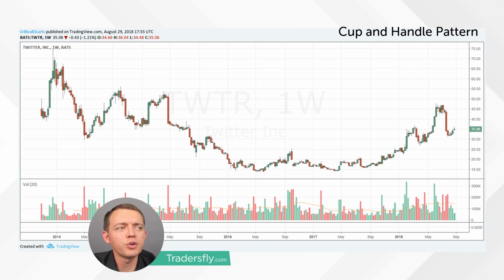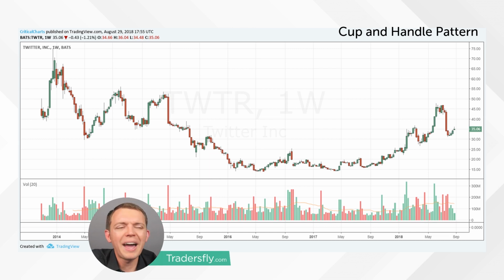Hey, so welcome to the screen, and I just want to show you a quick little example of a cup and handle pattern that's possible to evolve. Now this one's a little bit longer of a time frame than a standard cup and handle pattern. Typically you might see 8 to 12 weeks, maybe a little longer, but this just goes to show you that you could still see a cup and handle type of pattern on a longer chart. You could see it on a shorter term chart, longer term chart.